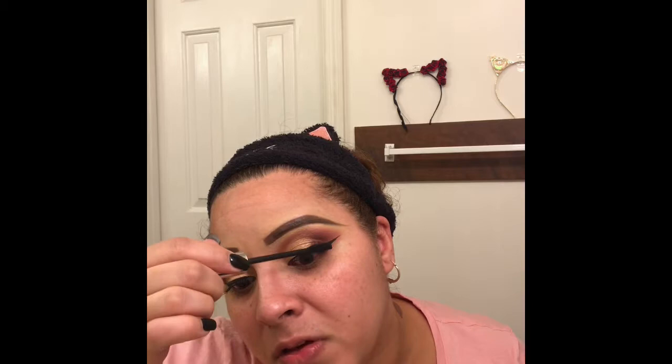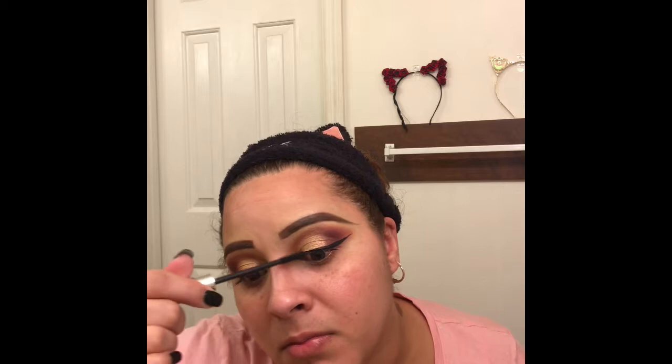I'm excited to spend some time with my mom because I have a lot to talk to her about — just a lot of stuff going on in my life right now. I'm hoping my husband gets some good news today about a job offer we're waiting on. I need to talk to my mom about that. Okay, a billion years later I got my lashes on — they look a little weird to me but whatever. Let's move on to the face.